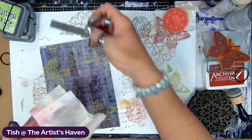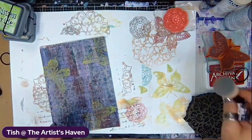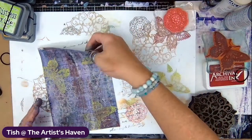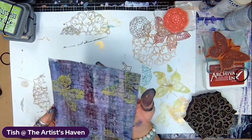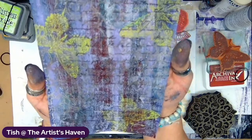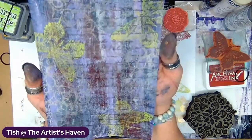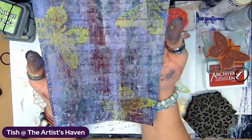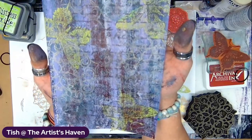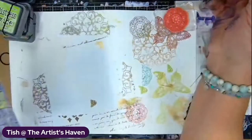Nope. Just the bottle is magnetic. Okay. Welcome to Tish's brain. All right. I think we're going to leave it at that. So, you took something plain Jane, or we took something plain Jane and made it a lot more interesting. So, let's do the next one.